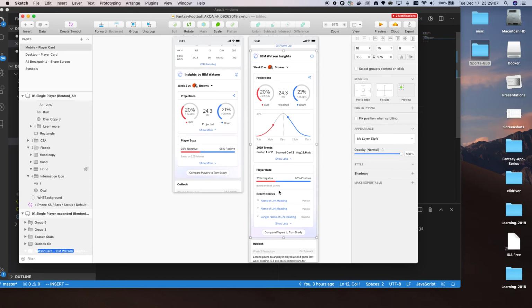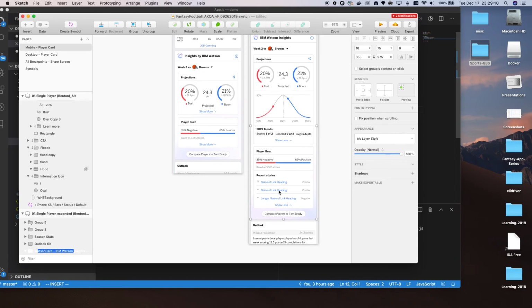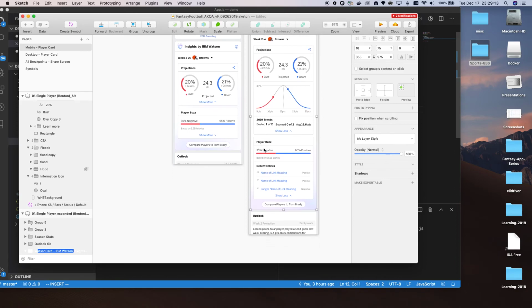And below that, we're going to have another parent container, which we will call buzz. And this is going to allow us to view the sentiment for that player. So we can see if people are speaking positively or negatively about Tom Brady. And below that, we have supporting evidence for the sentiment that the user should be able to click on and view the respective article or listen to the podcast for that football player. And then we're going to create a button, and we'll call that the compare button component, and that's going to allow us to toggle between the single player view and the multiple player view, where we can compare other quarterbacks to Tom Brady.